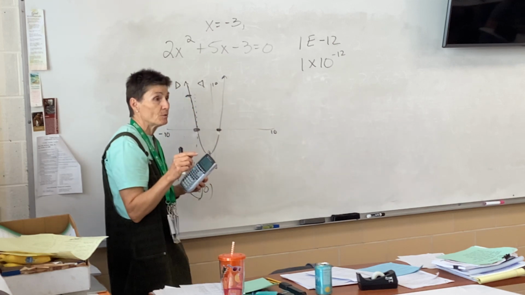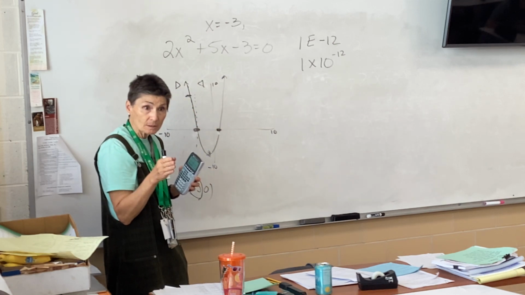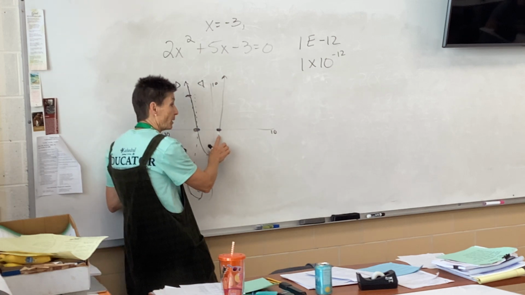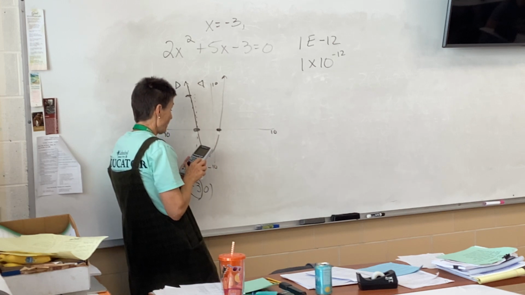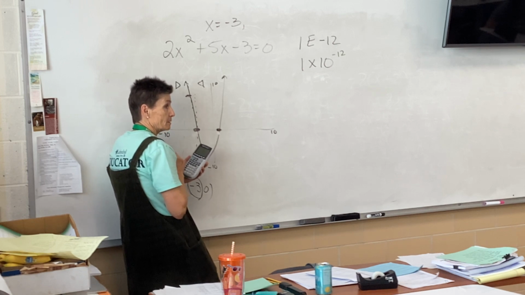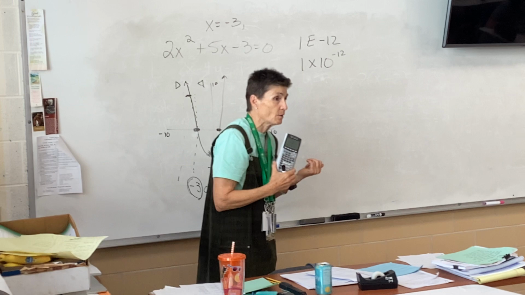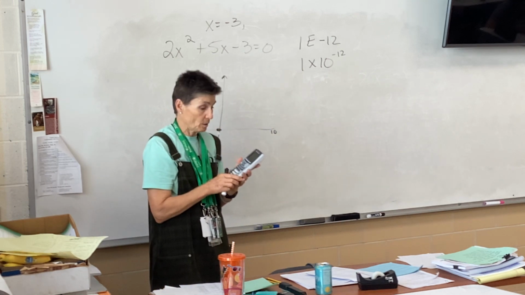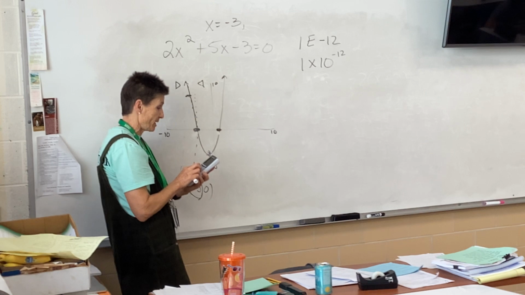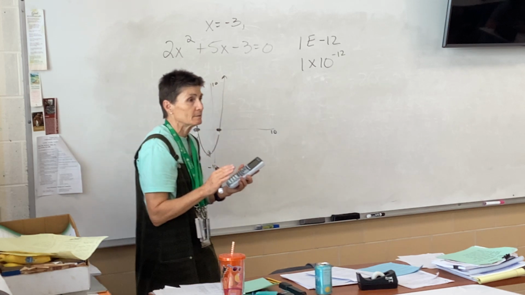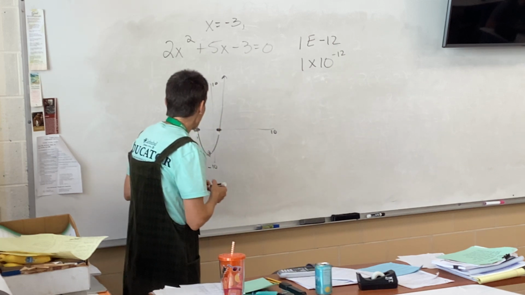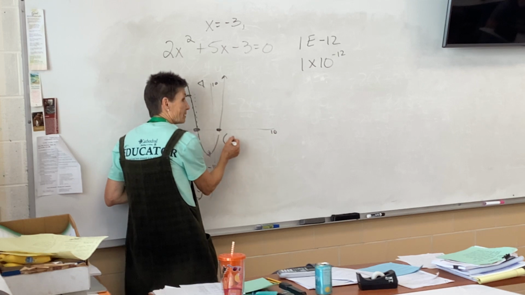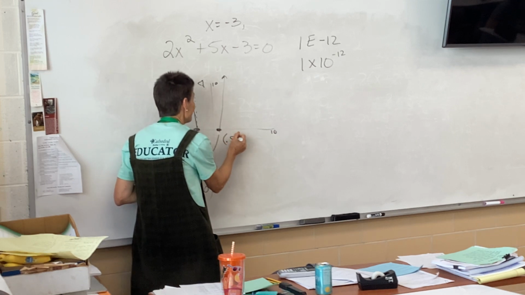Now it wants to know the right bound. So where are you going to move it now? Here? Use your arrow buttons. Move it over there. Okay, watch the screen. It tells you. What does it want you to do now? Where do you think it's at? Well, I think it's right there, so I'm going to move my cursor there. It doesn't have to be right on, just get close. Press enter. And where is that 0? What is that point? What did it say? 0.5, 0.